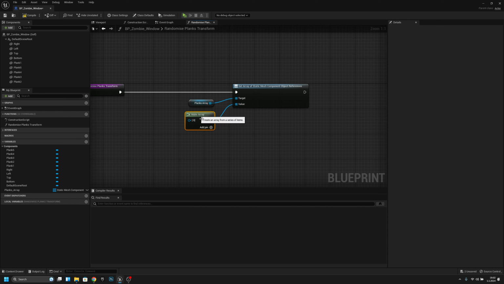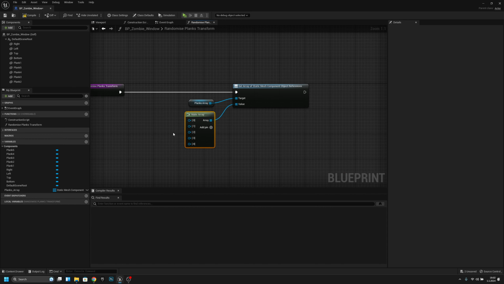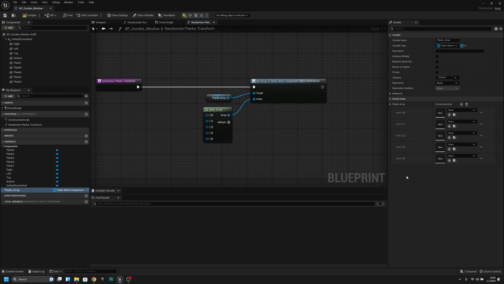Now let's add the pins here, so the amount of the blanks that we have. So from 0 to 4, if we have 5. Of course, if you add more blanks or fewer blanks, you want to set it to that value. Also, sorry, I forgot to add this default value, so we should add 5 here too, so from 0 to 4, or the amount of blanks you have.